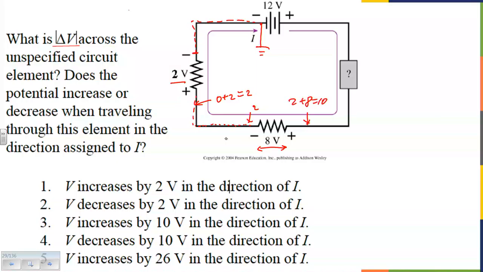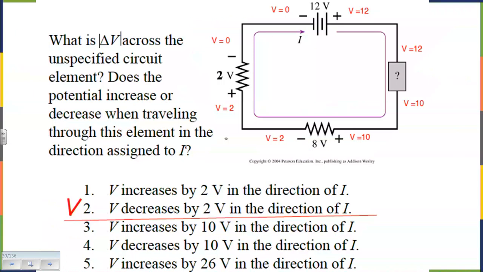This is the voltage across this resistor, which means this electric potential should be higher by 8. So what it means, 2 plus 8, 10, 10, 10, 10. This potential should be higher than 0 by 12. 0 volts, 12 volts, 12, 12, 12. So what's supposed to be the voltage across this resistor? Well, that is literally the difference. 12 minus 10, 2.